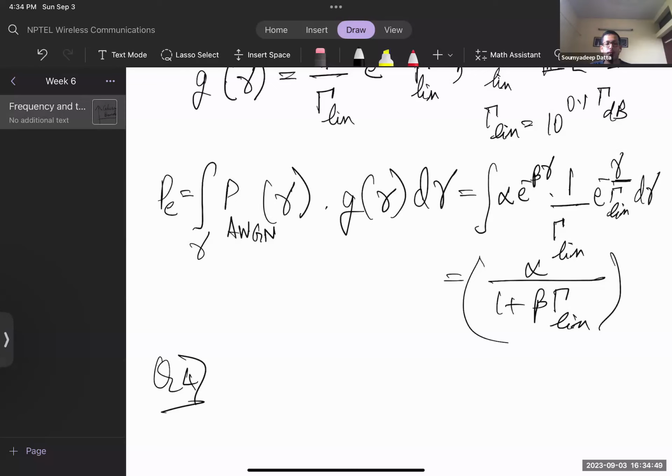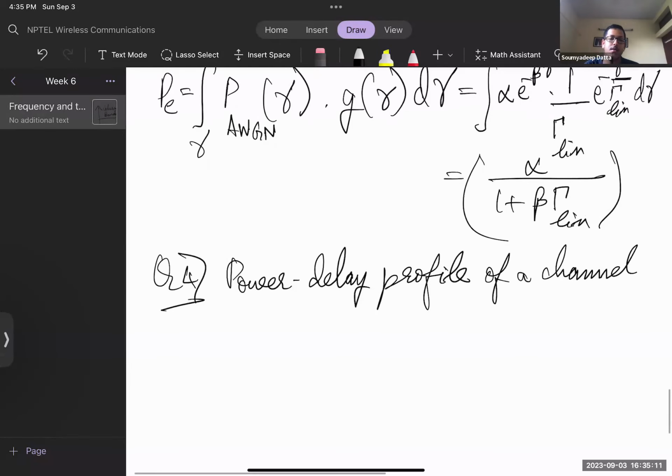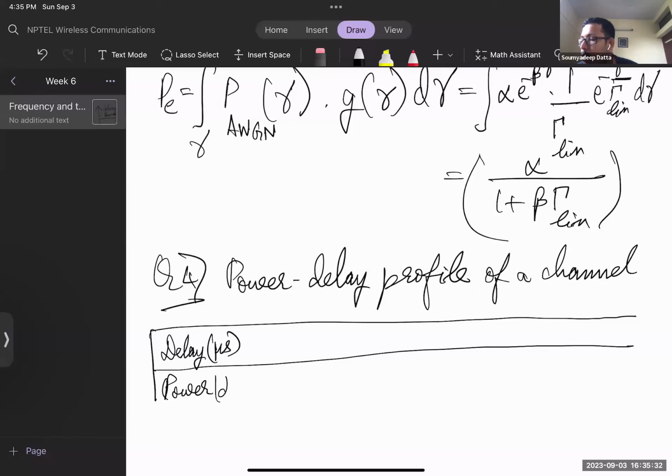Now let's do another important type of question, which is a power delay profile of a link, also called the gain delay profile of a channel. As I was explaining, in a channel there are multiple paths, right? There is line of sight and various non-line of sight paths. Different paths have different delays and different channel gains. So if you are asked to characterize a channel, you will do it like a power delay profile. You will write the different paths with their delays and gains, right?